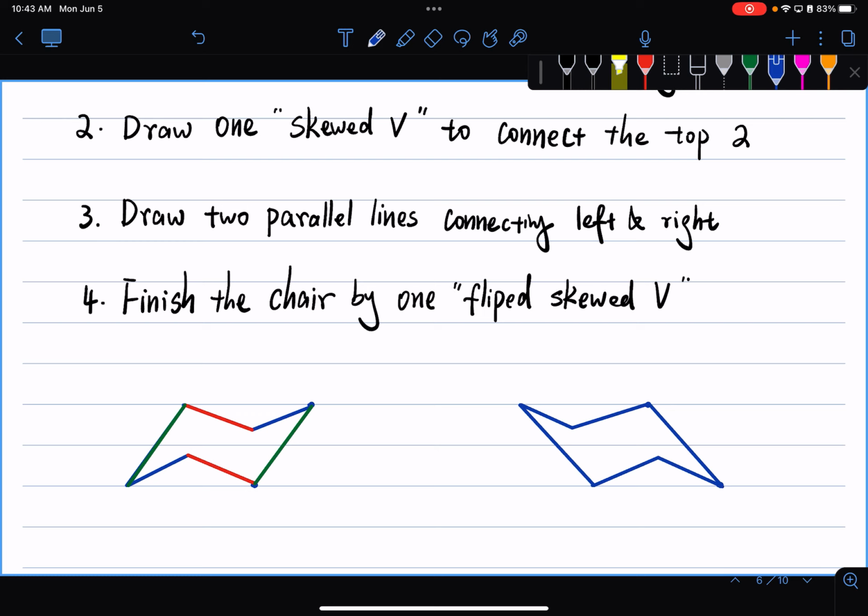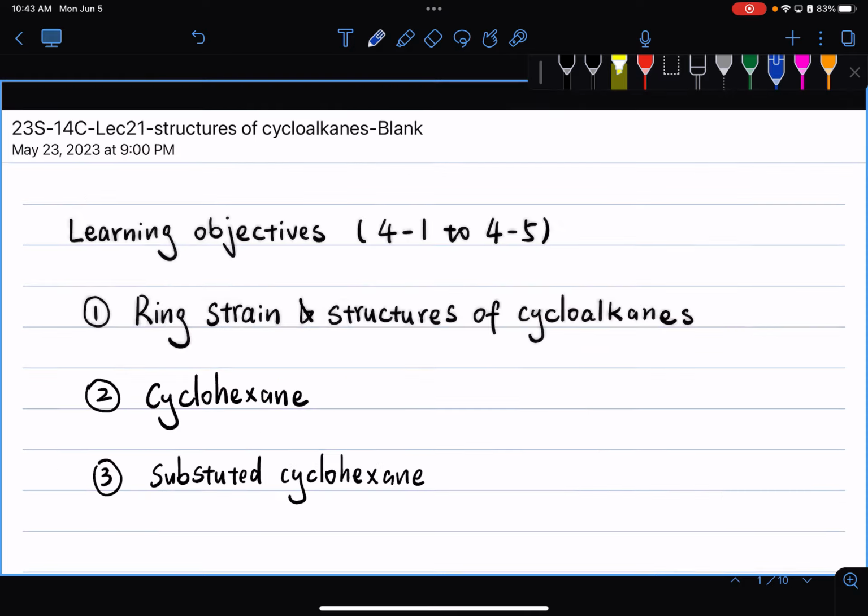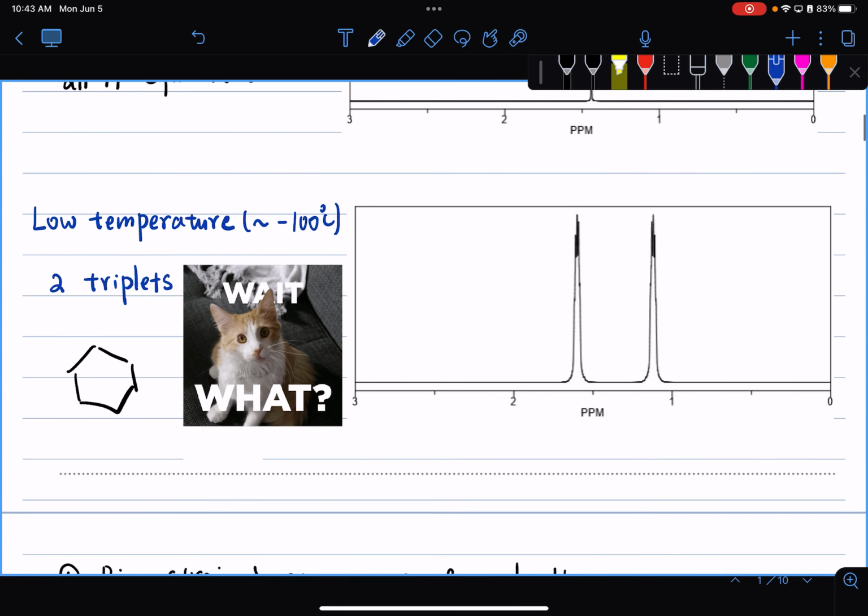With me so far? So again, look at that model, draw it, and practice your drawing on the cyclohexane molecule so that you're familiar with it. Now, coming back to our original question when we initiated this entire discussion: why in the low temperature NMR does your cyclohexane give 2 signals? Remember our introduction picture here?